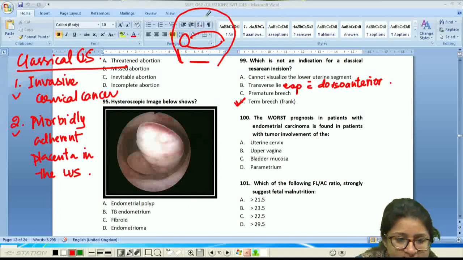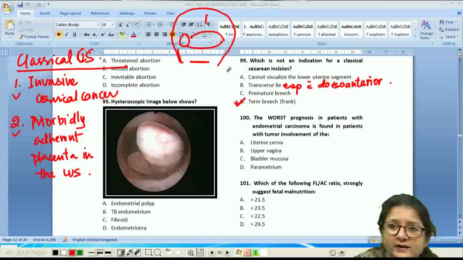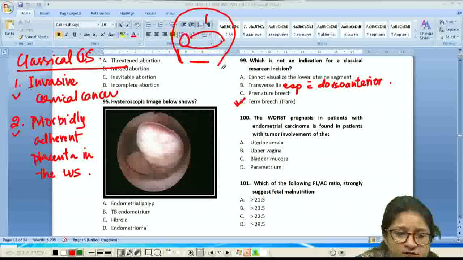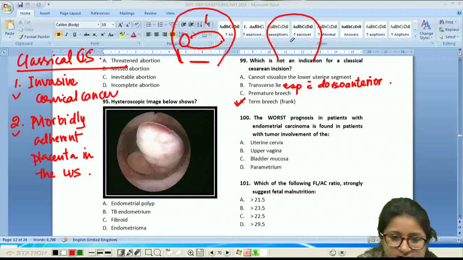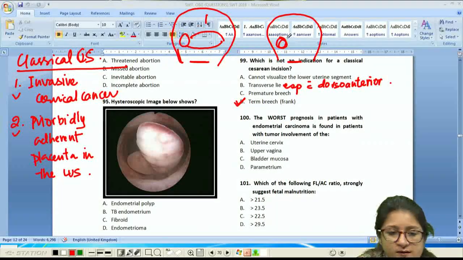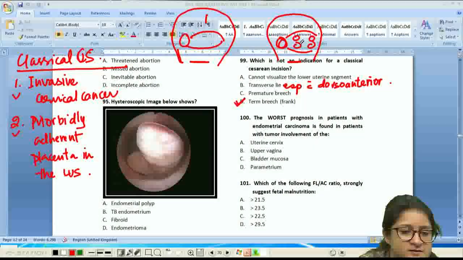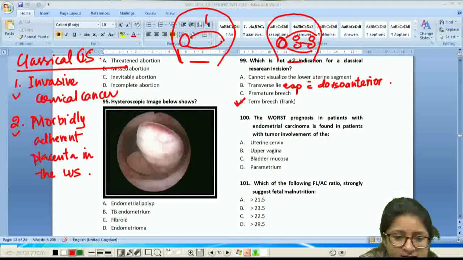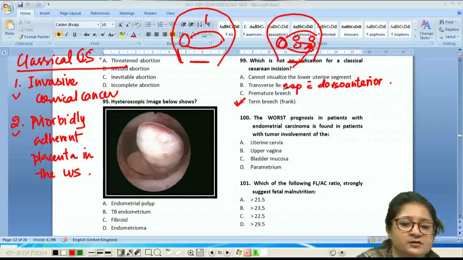So we need to give an incision probably here, and then it becomes easier to reach the limbs of the fetus. However, in a transverse lie, when this is the baby's head, supposing this is the incision here, this is the baby's front, baby's limbs are here, lower limbs, upper limbs, both limbs are here. We give an incision here, reach with our hand, grasp the limb and take out the baby.